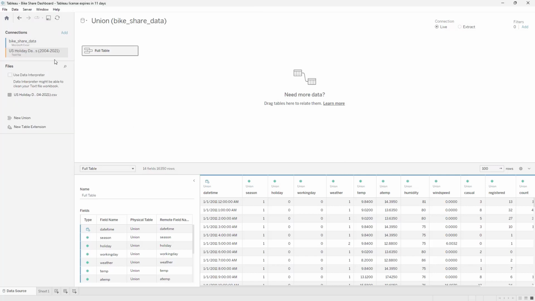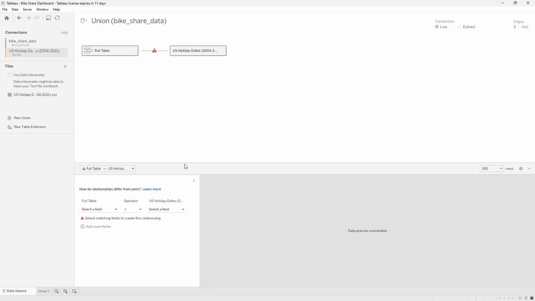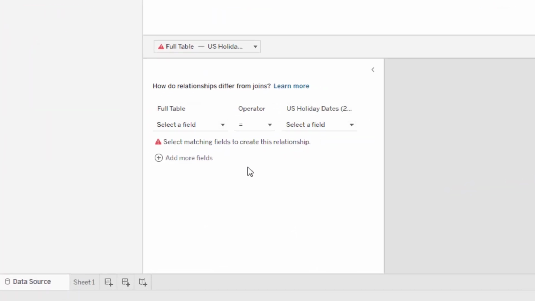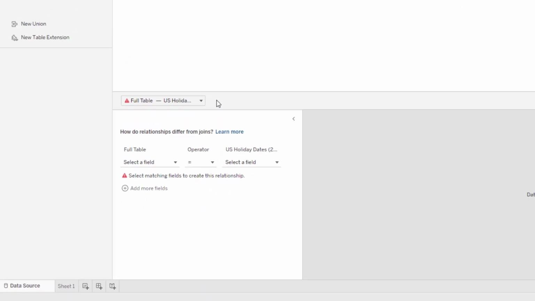And now you can see there's two connections there for our data set. We have our bike share data and our US holiday data. If I pull this over, you can see it makes an automatic connection. That's not exactly what we want to do, but you can connect these two in this method, which is pretty good because it will establish a relationship between those two files.